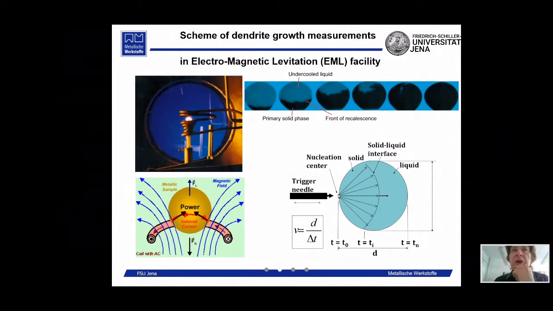How much liquid remains in the intercrystalline spaces? It depends on the initial undercooling. I will show you in the next transparency. Here I show you just a principal estimation of the solidification velocity, of the crystal growth velocity. So we have a nucleation center right here. It could be the south pole, or it could be from the other side, from the west side, for instance. And we have a trigger needle made from the same material as the droplet, and we can initiate crystallization from here, and dendrites or crystals propagate in different directions and give us the recalescence front.